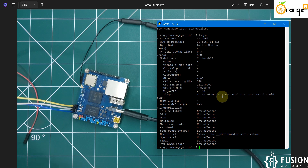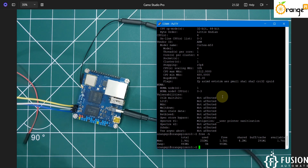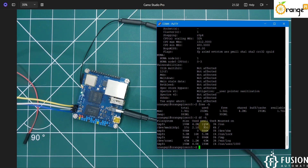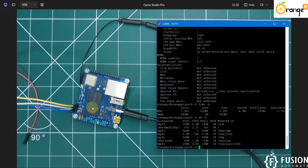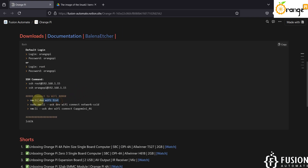The username is 'orangepi' and we are inside the terminal of Orange Pi Zero 3. To check the CPU, run `lscpu`. To check free memory, run `free -h` — we have 2 GB of RAM, with 1.9 GB total. To check SD card details, run `df -h` — the mmcblk0p1 shows 55 GB available with 4% used. We have successfully booted Ubuntu Noble. Now the main task is to connect the board with Wi-Fi — use the provided command to find available Wi-Fi networks.